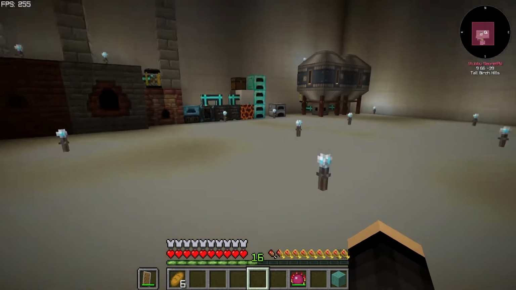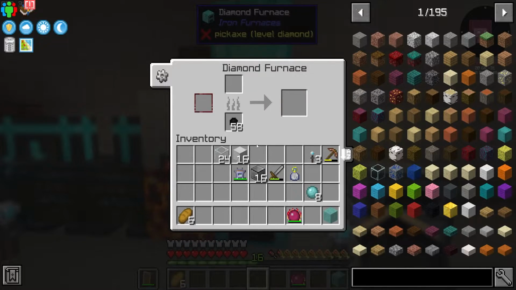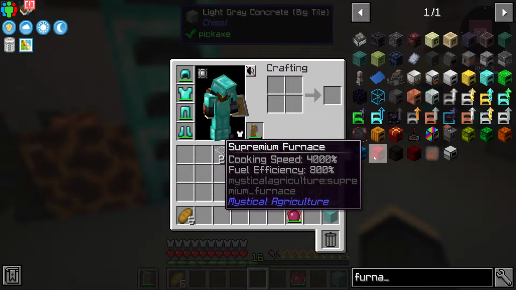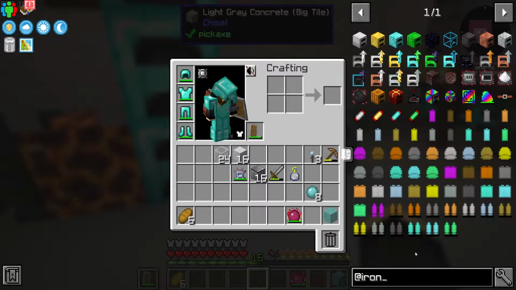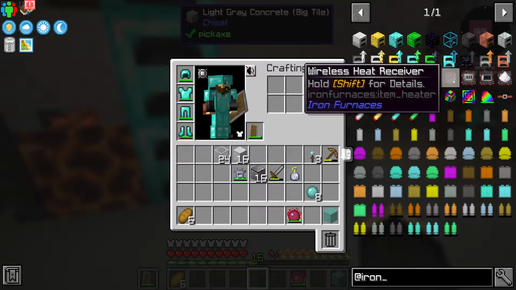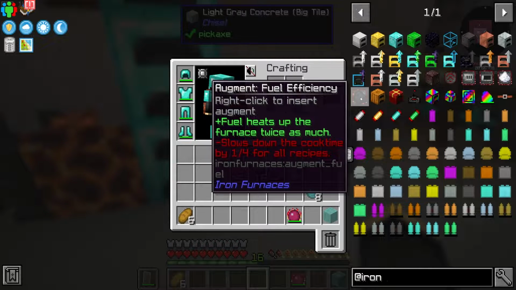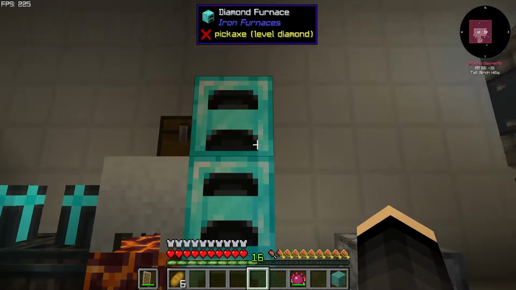So in between episodes, I did several things. I upgraded ourselves to the diamond furnaces, which basically just run faster, and you have the ability to use this augment slot. Iron furnaces, that's the one. You can use the wireless heat transmitter with the receiver and basically use RF power to power the furnace instead of a fuel source. There's others to make it a blast furnace for smoking, for speed, and for fuel efficiency. So got those knocked out. I just went to diamond.